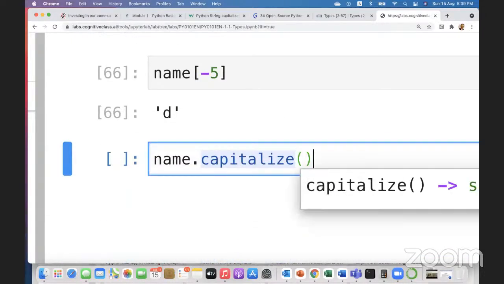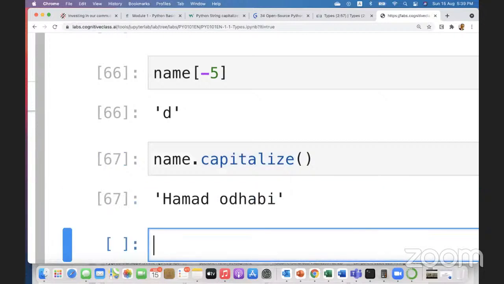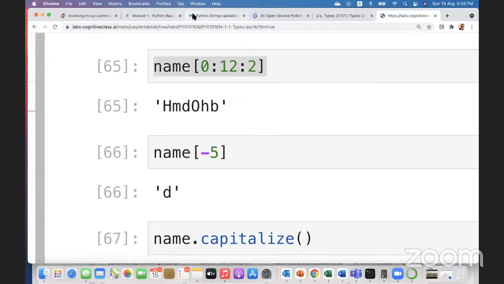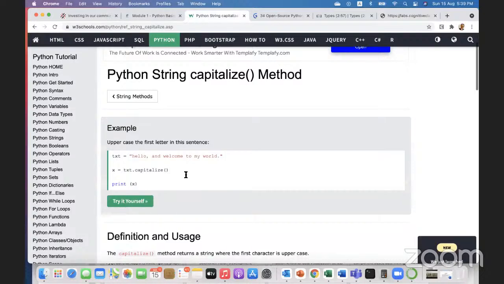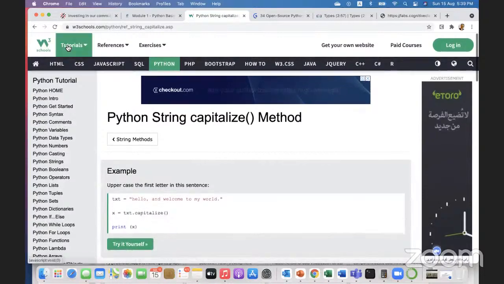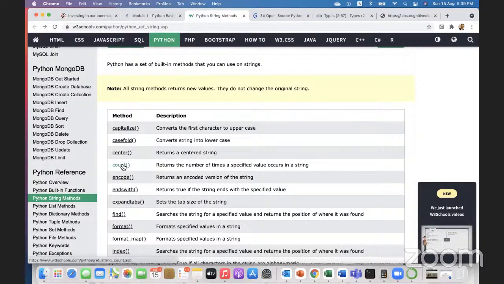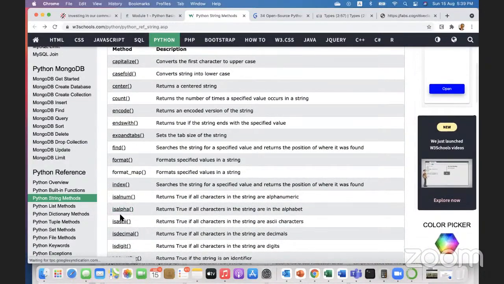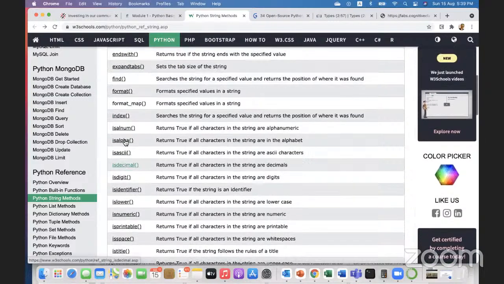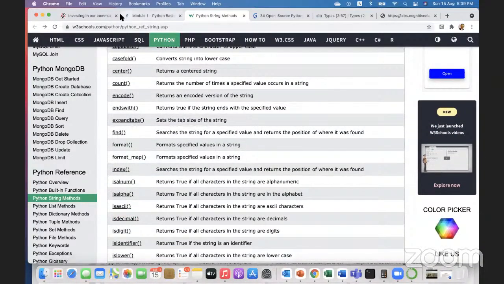And between brackets, if I run this one, that's one of it. You can also use other things. You can store it in a variable, then capitalize it. There are many other methods like count, center, find data within data.